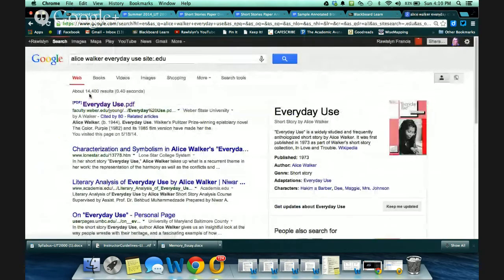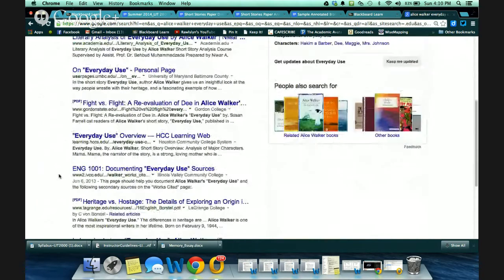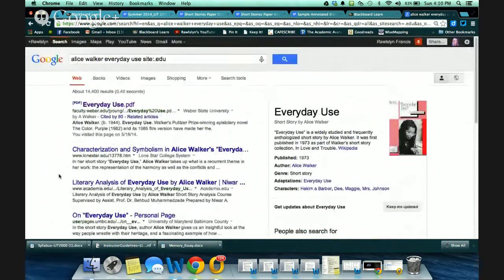So you can see it went from 200 and something thousand to about 14,000, which of course is a ton. But look, all of the stuff that shows up now is from educational institutions, colleges or universities. These would be great resources, and again, use your judgment when you look at them.